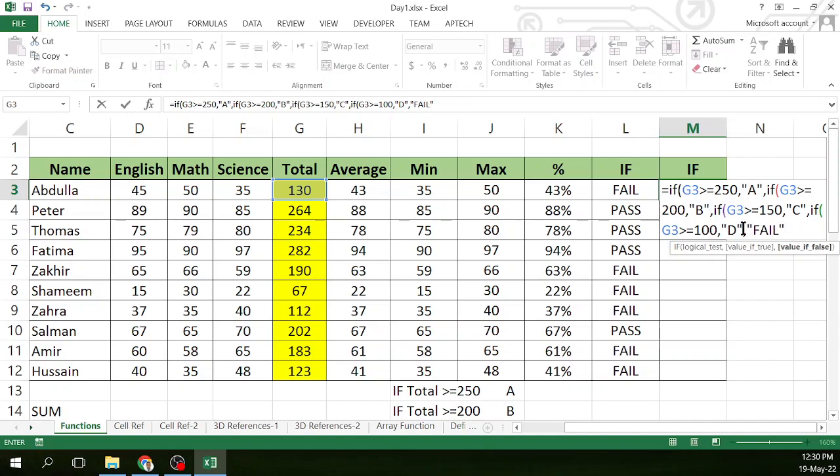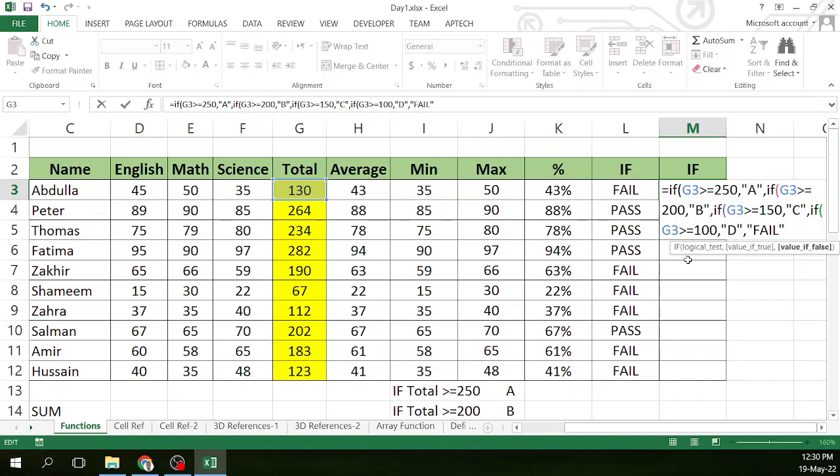So what does this mean? If G3 is greater than or equal to 250, then A. If G3 is greater than or equal to 200, then B. If G3 is greater than or equal to 150, then C. If G3 is greater than or equal to 100, then D, or else fail. So the last is less than 100, right? Otherwise fail. So you can write it this way.